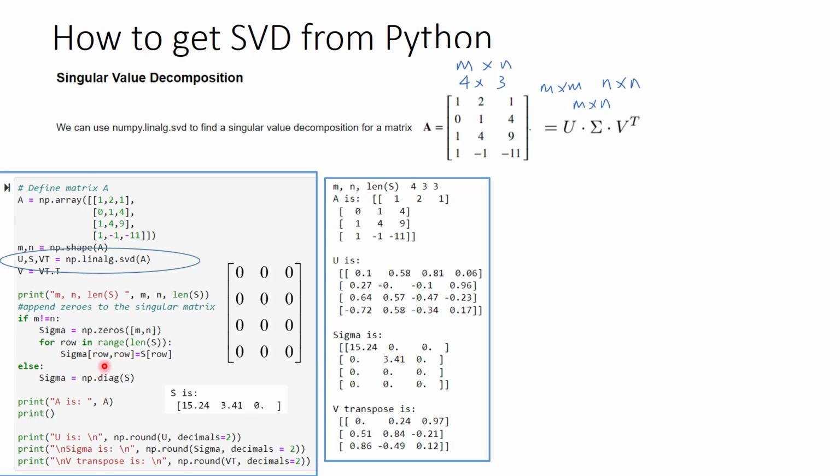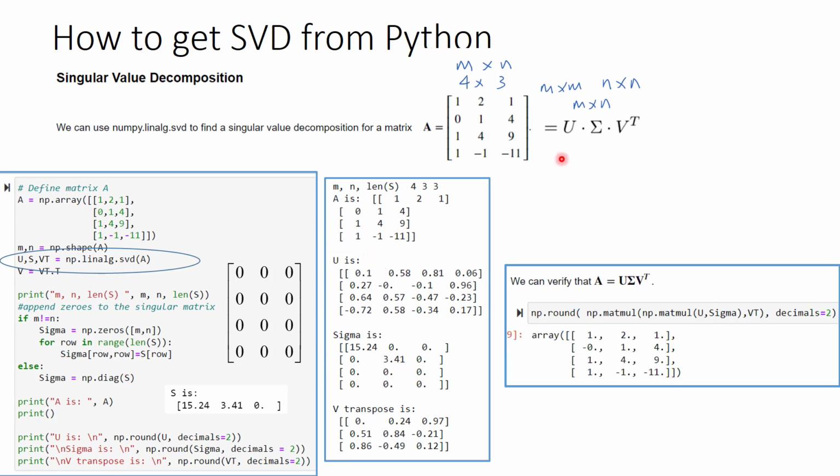This part of the code is to do the conversion of the 1 by 3 matrix to a 4 by 3 matrix with the diagonal values containing the singular values. We first create a matrix of zeros, 4 by 3, m is 4, n is 3. So this line here will create a 4 by 3 matrix of zeros. Then for every row here, we slot in the singular value to the sigma which has the same row and column. So for example, this position here, we are going to slot in 15.24. This diagonal position, which has the same row and column, we are going to slot in 3.41. And here, we are going to slot in the third singular value, which is a 0. So after executing this code, we will have a sigma with 4 by 3. The diagonals will have the singular values.